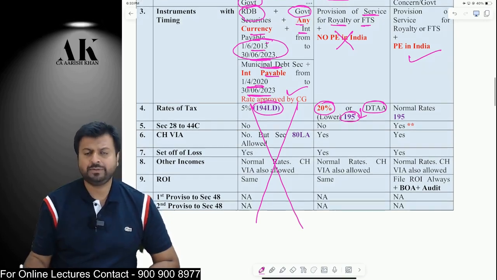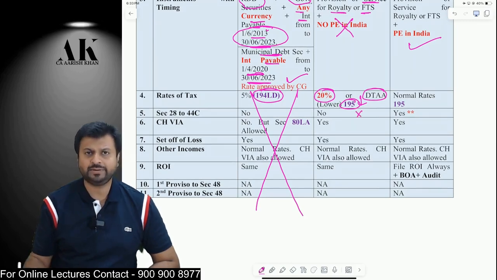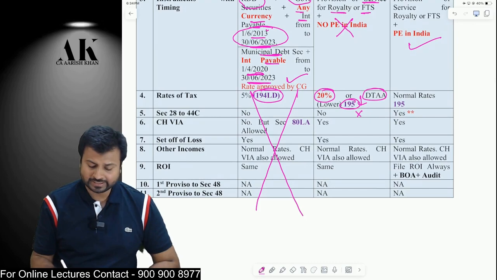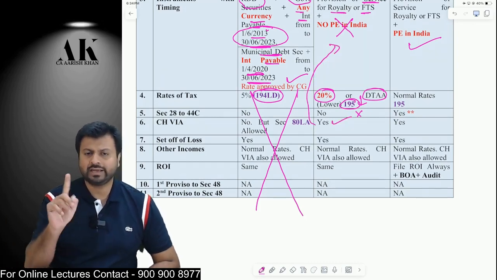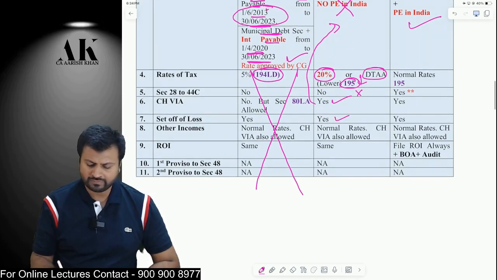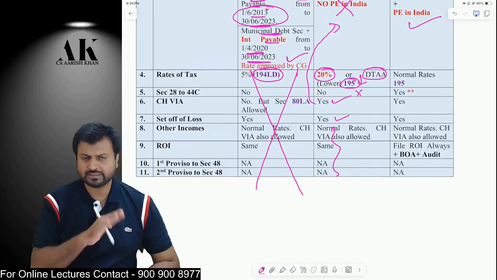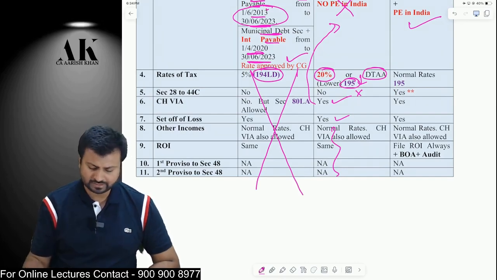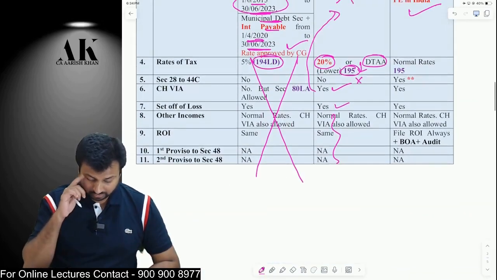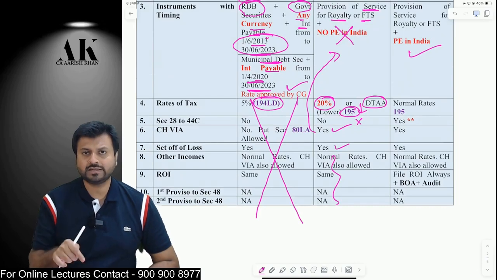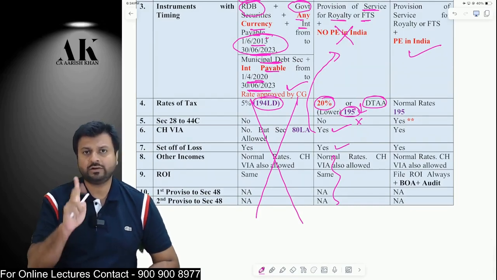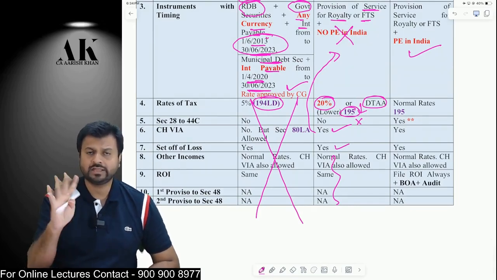What about PGPP expenses? You are not going to get any PGPP expense, but fortunately, against this income, you can claim Chapter 6A. All Chapter 6A deductions are allowed against this income. Don't worry about it, okay? Set-off of loss is also allowed. Rest of the things are the same as the first section. For ITR also, you have to follow the same things. If you have only earned this income, and the TDS is deducted at 20%, not lower than 20%, then there is no need to file ITR.